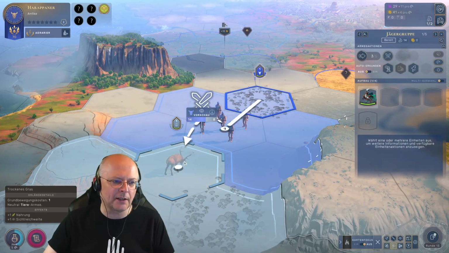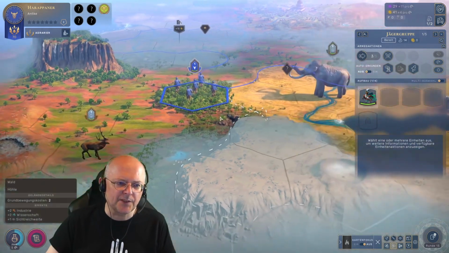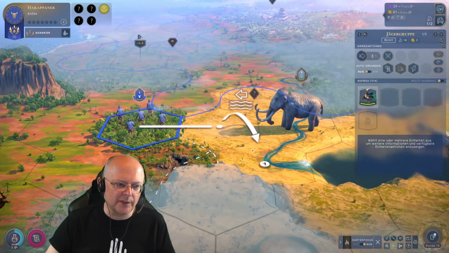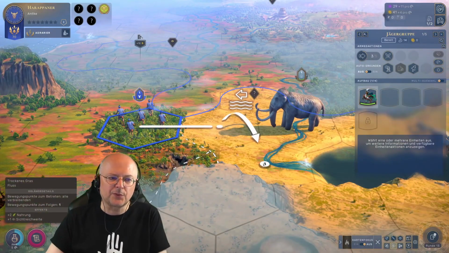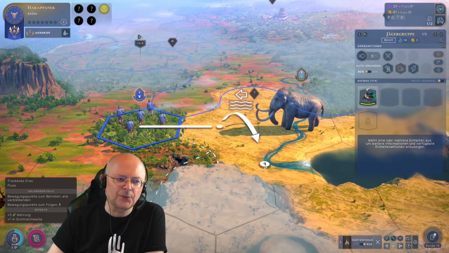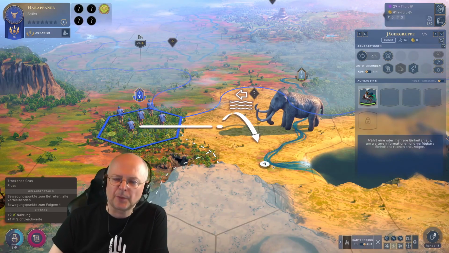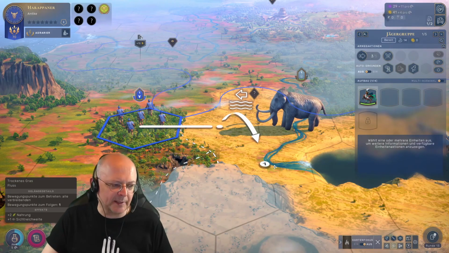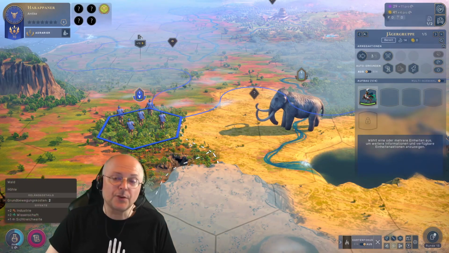There are also specific river rules, as shown here. The last movement point: when we move onto a river, all our movement points are used up. So it's a good idea to use up all your other movement points first, and only move onto a river with your last point, so you don't waste any points. Then there are elevation differences.